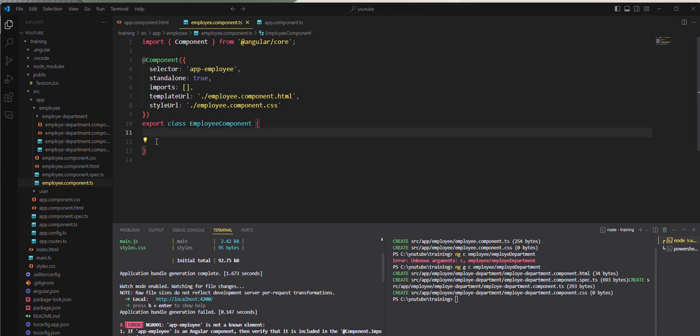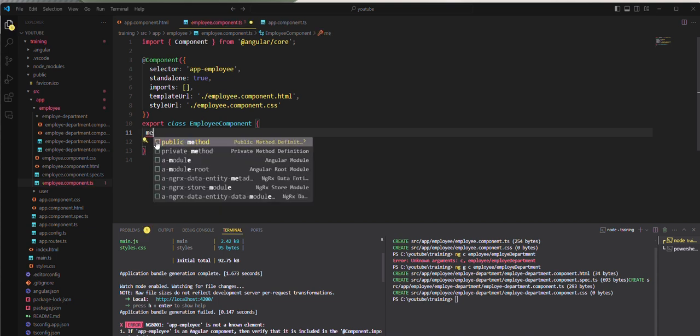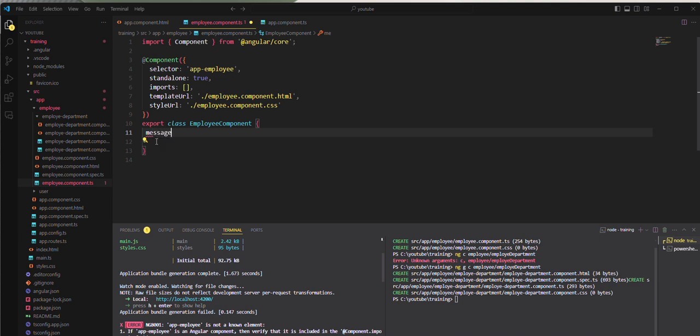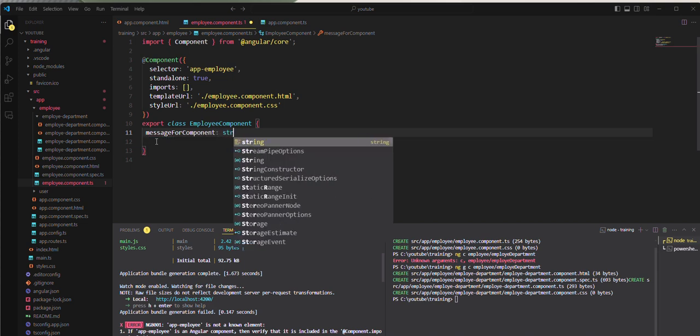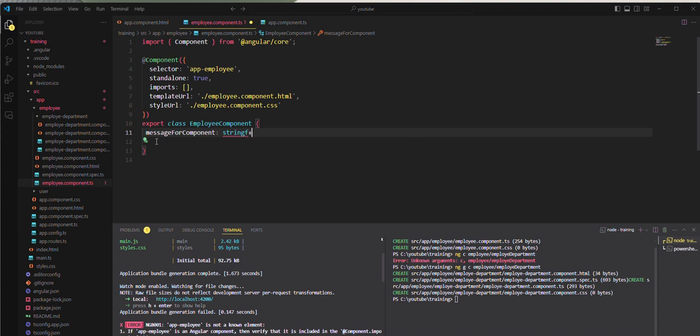Let's say we call it message for component, and we need to declare the type of this one, string. Then we need to define the value that we are going to send to the child.